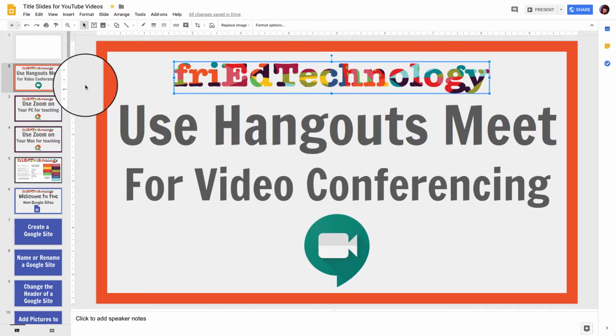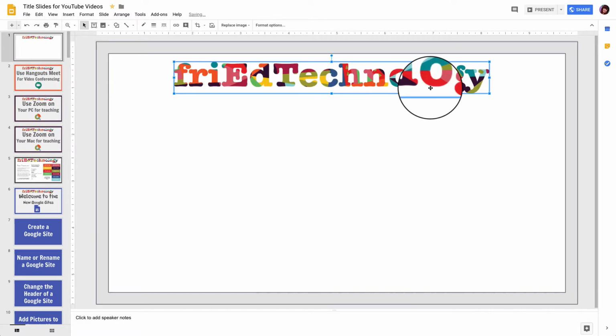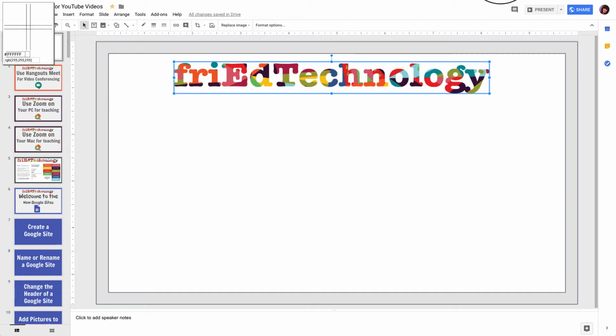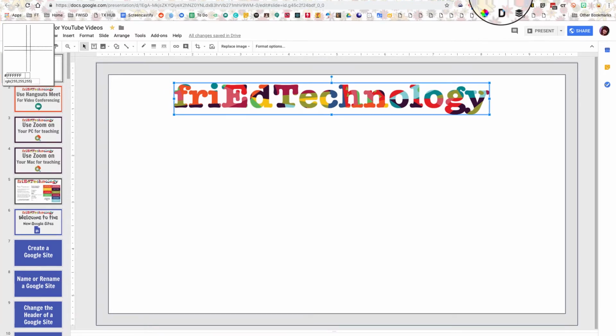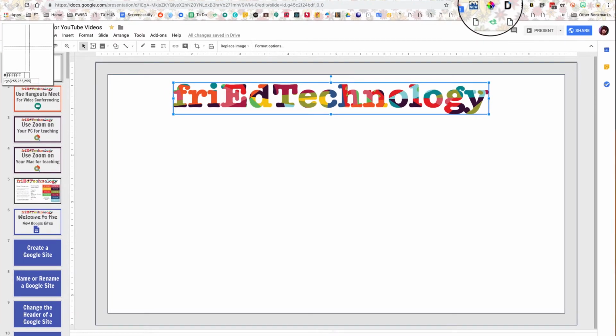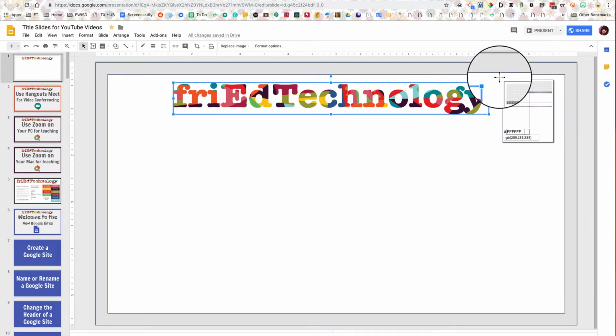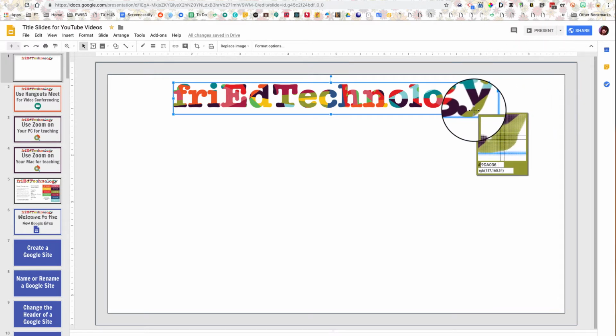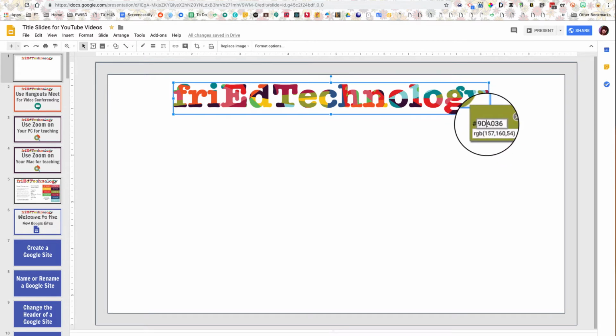Now, I've already got our logo in another slide, so I'm going to paste it over here. And I'm going to use this extension called Color Pick Eyedropper. Hold on just a second, I'll drop it down so you can see that. Color Pick Eyedropper, this is it right here. I'm going to use it to grab one of the colors from our logo, which I will then change this border into. So I'm going to grab this kind of green color, and I am clicking on this code right here.